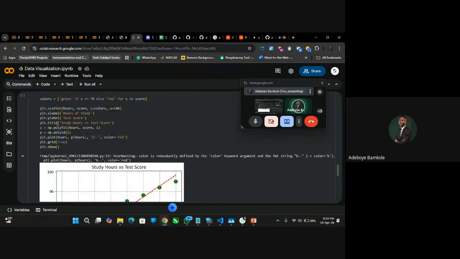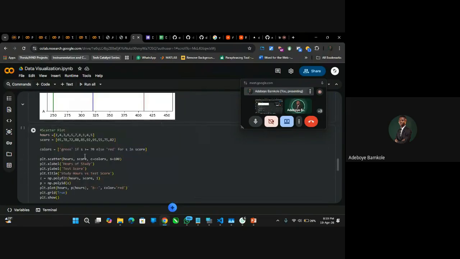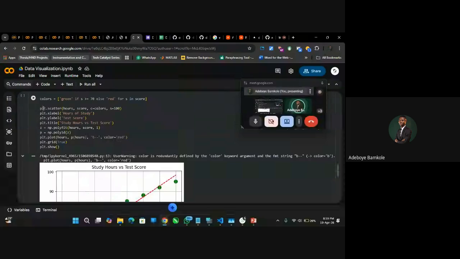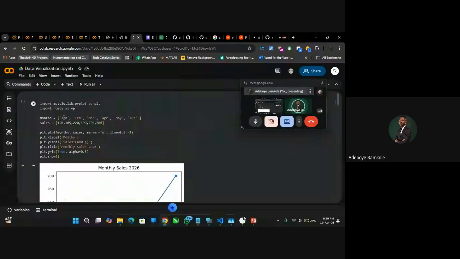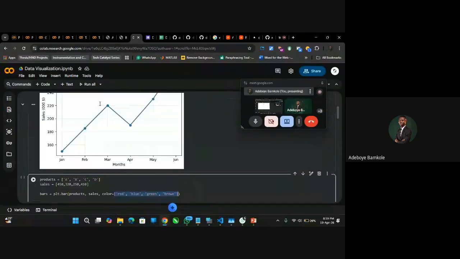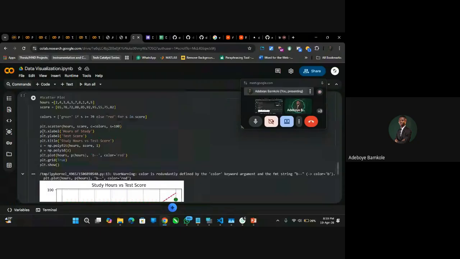Matplotlib is also a library, and I believe all of us know what a library is by now, and how a library functions. That is why we have to go through some basics. So now you are using scatter, calling plt. You import matplotlib.pyplot as plt. This is an alias. Inside that library, we have a function for scatter plot, bar plot, line plot, and like that. So that's why we have this here.